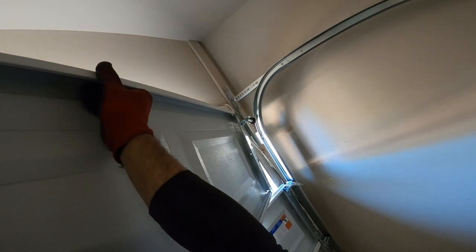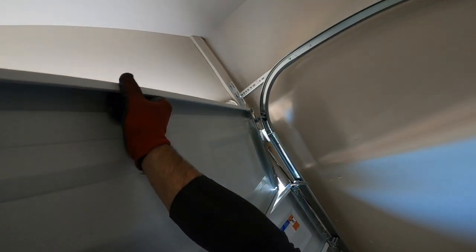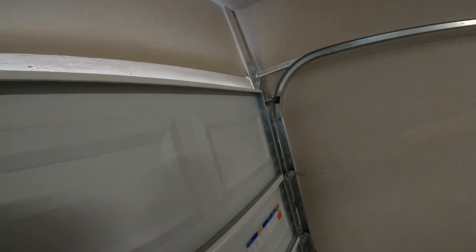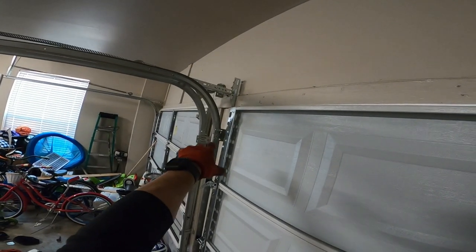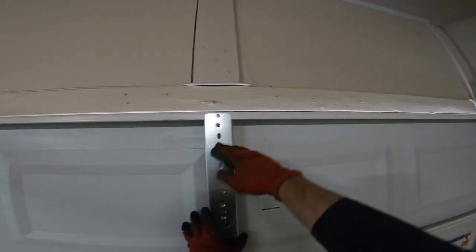So, you stick the hinge in at an angle, or the roller. Stick the roller in at an angle, that way you can pivot the door around. Just like that. Bam. And that's why you don't put the hinge on that last side. If you did, it's gonna be hard to put on anyways. So, just leave it there.